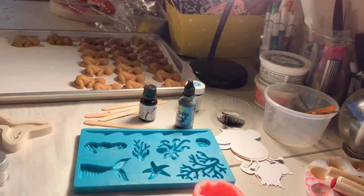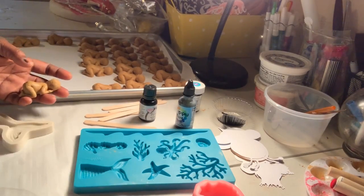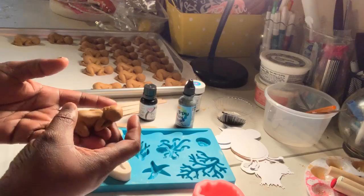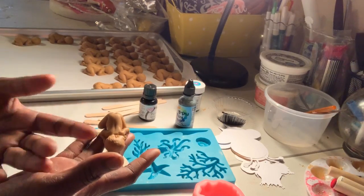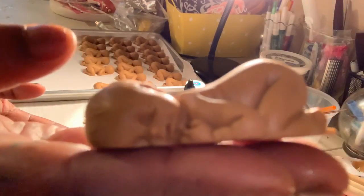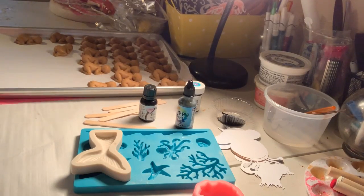Okay, now that my babies have been sitting, and y'all, I'm not gonna lie, this is not a couple hours later, not an hour later. This is the next day. I just didn't have the energy to deal with it anymore or do anything for that matter. So those are my babies from yesterday. So our next step is to paint the hair.